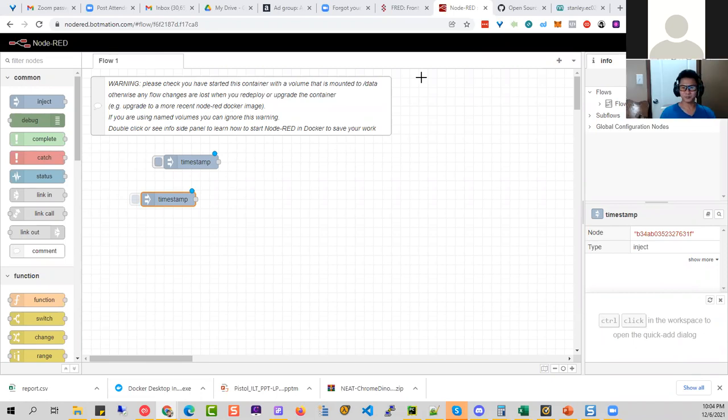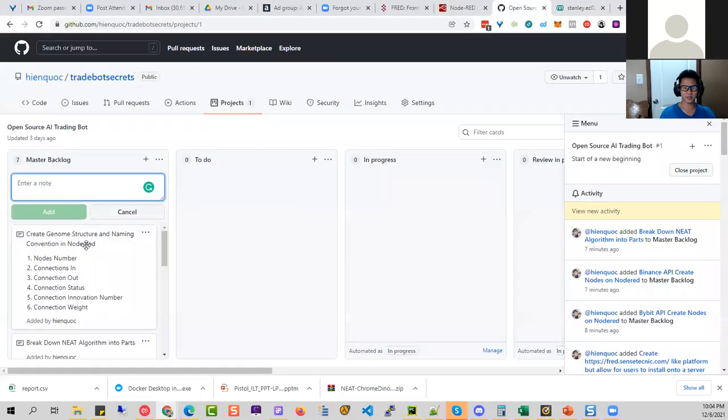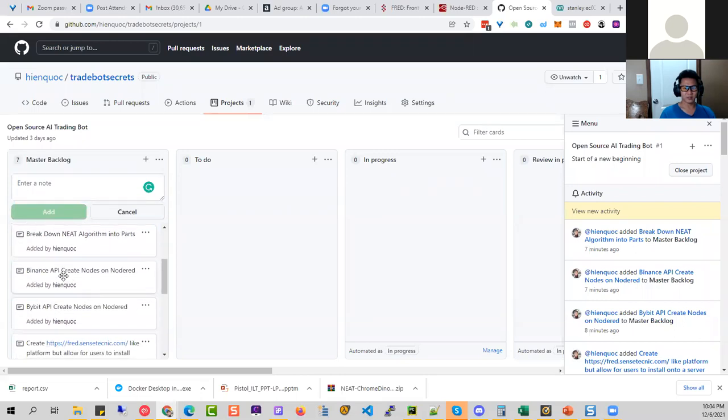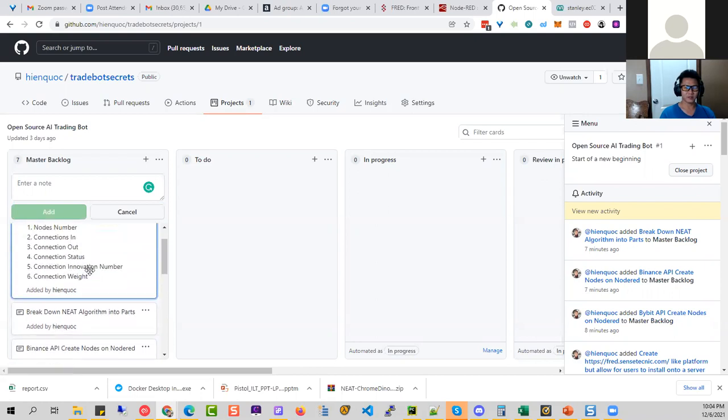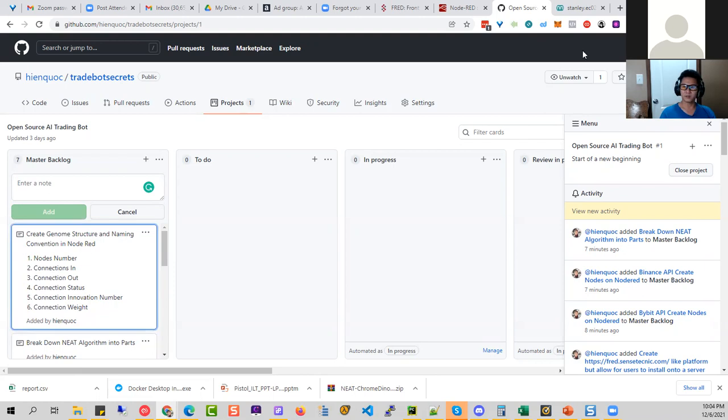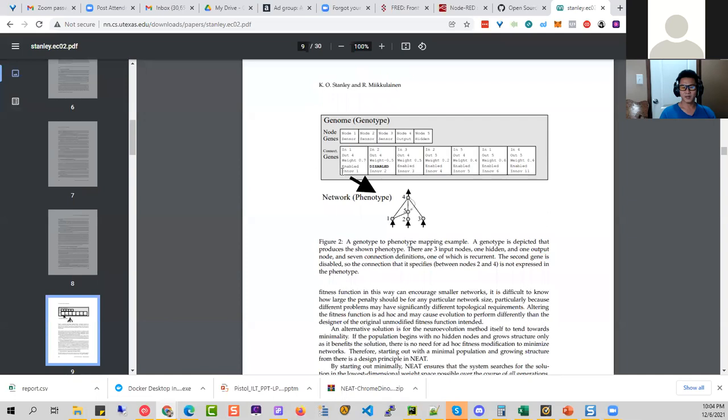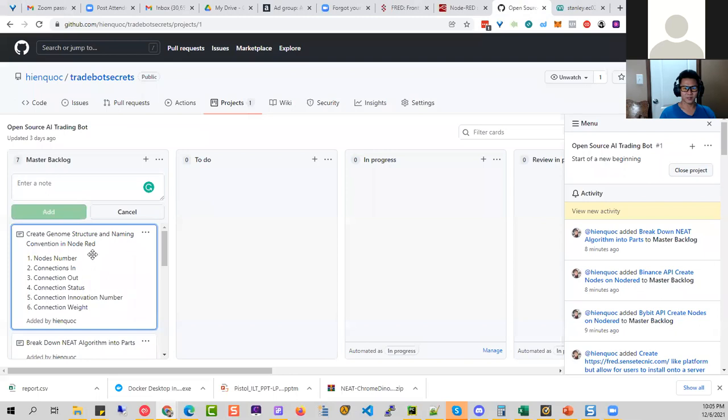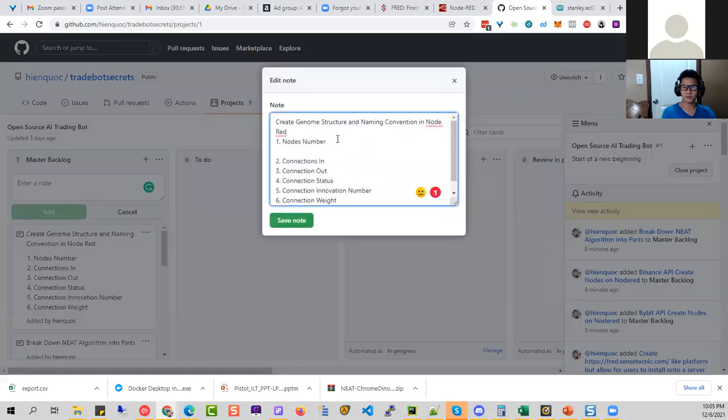Anyways, I'm working on the Node-RED right now. I'm sorting through and coming up with a plan on the project management board. I came up with this: I need to work on the API for Binance and Bybit, and break down the NEAT algorithm into parts. So I need to recreate the node numbers right here. Each genotype has these pieces of nodes, called node 1 through 5. Oh, they can also be hidden too. Okay. And then I need to also connect the connections. Each connection has 5 parts: in, out, weight, enabled, and innovation number. So it's good that I'm doing that right now. I need to go back over here and edit this because I am not right. Make sure the nodes are enabled, disabled.